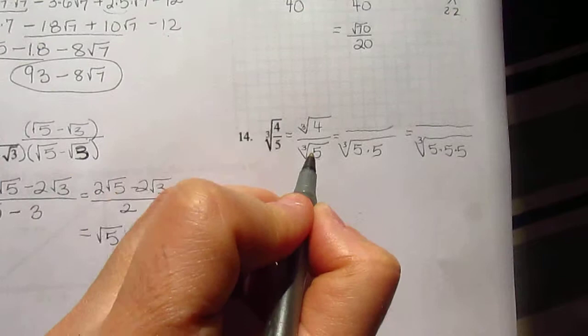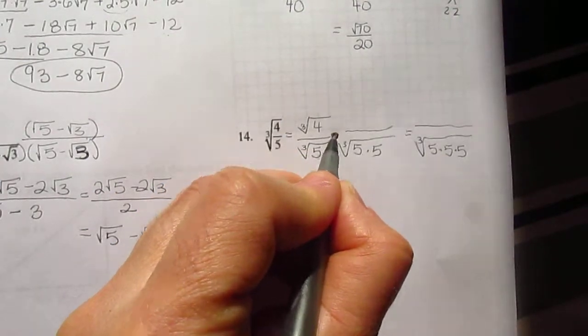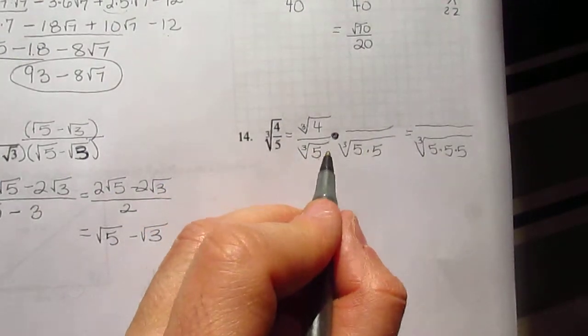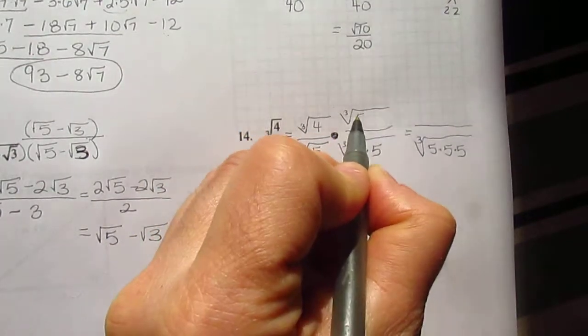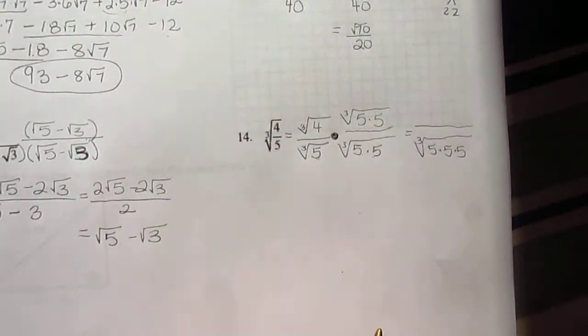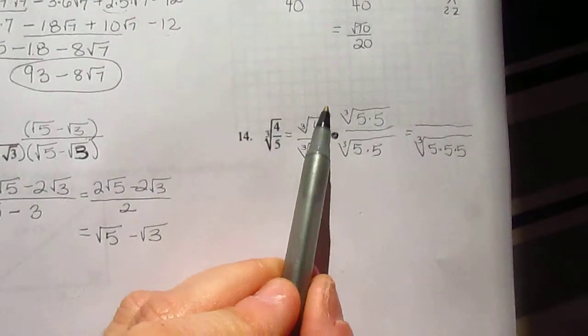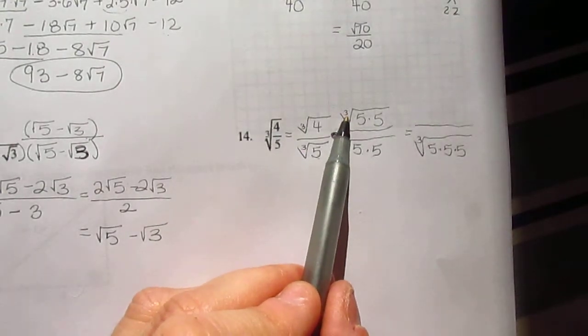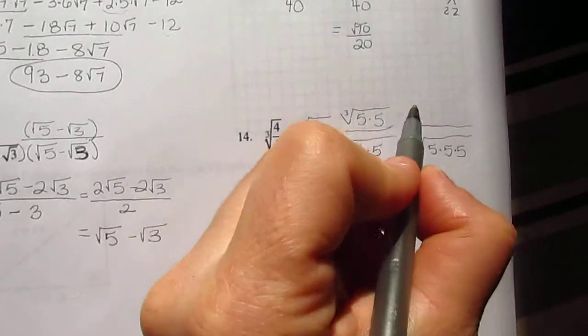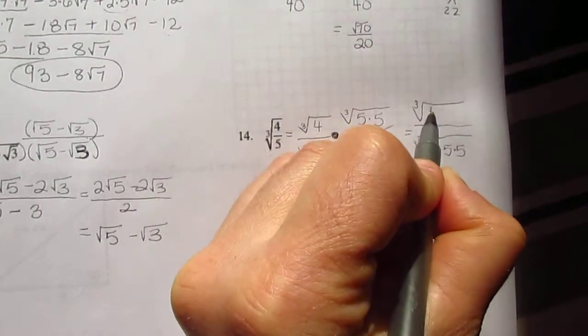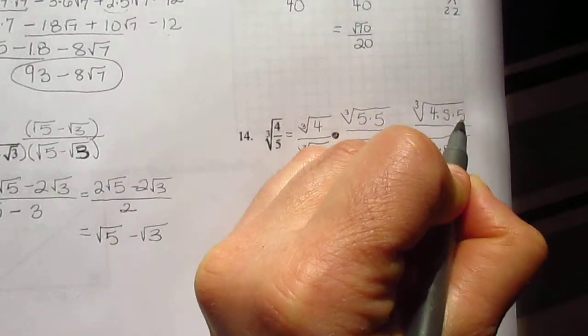Okay, this is what I started with. I am multiplying by 1. That's the denominator. I need to do the same thing in the numerator. We know 5 times 5 is just 25. So we've got matching indexes. This is 4 times 5 times 5. You know, I'm going to put them in like that. 4 times 5 times 5.